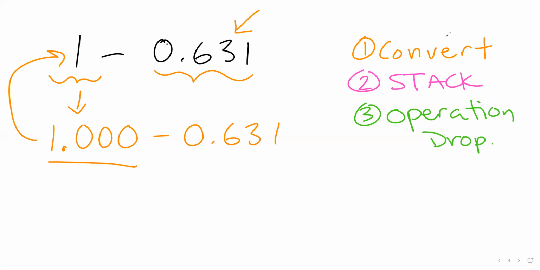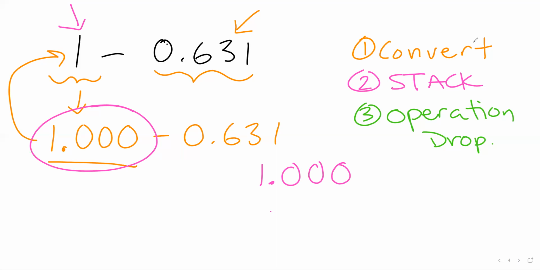All right, now let's stack it up. So I'm going to take, again, it's always the first number. That's the one that goes on top. That's the first number in an equation or expression or number sentence or whatever it is. The first number is the one you're starting with, the 1. So I have 1, 0, 0, 0. Again, I'm going to line up my decimals first and then use those as guidance. So in the ones place, I see there's a 0. In the tenths place, there's a 6, hundredths, thousandths. So everything's lined up.